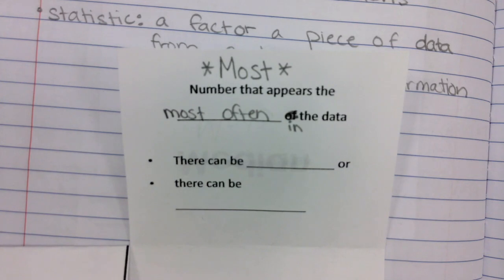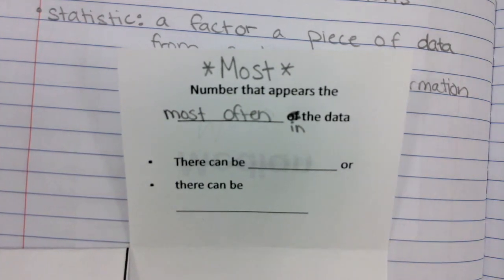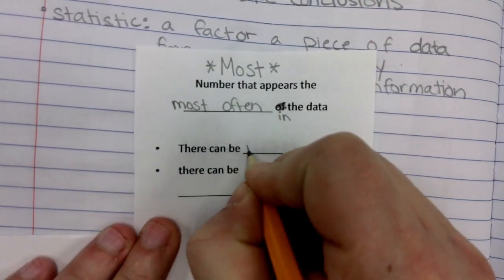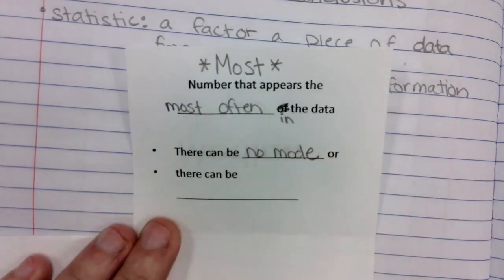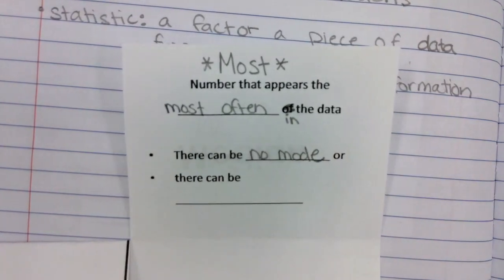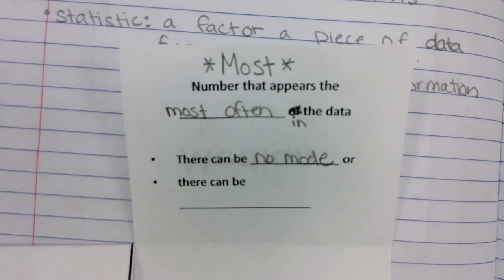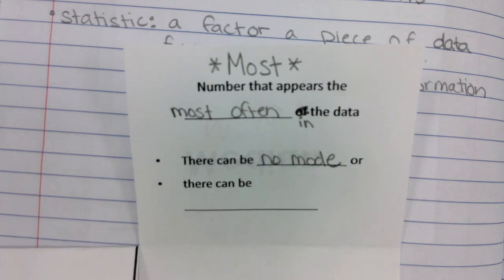All right. A couple of things that are fun about our mode is there can be no mode sometimes. Sometimes there's not a number that happens more often than others. If all the numbers only happen one time, then it's no mode. So if I asked you how old you were each year, that would change each year, right? You'd be 9 one year, the next year you'd be 10, next year you'd be 11, next year you'd be 12. Do you have in your life a year that you were longer on that age than you were other ages?